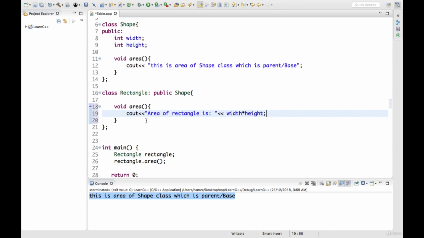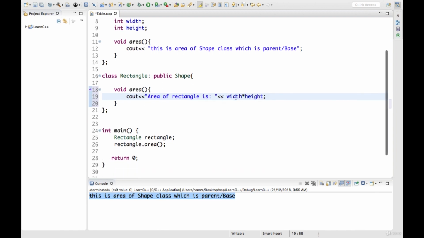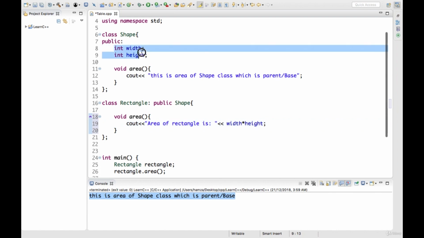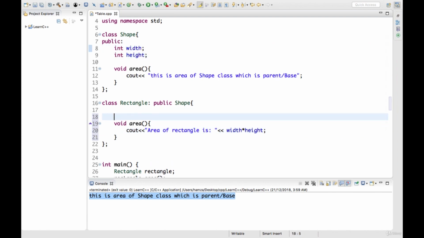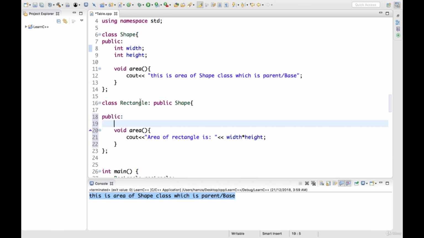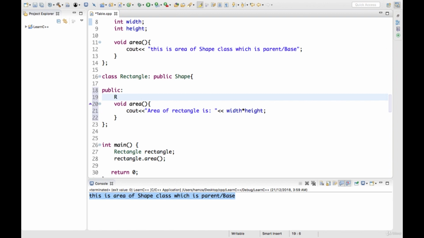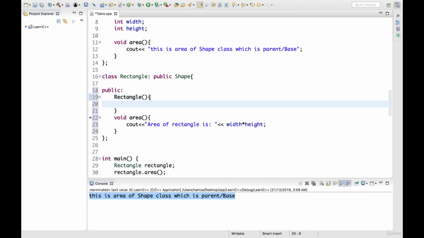So it will print the area that is width into height, but before that we have to set some values for width and height. So I will add a constructor in this rectangle class. First of all I have to add the access modifier and then the constructor. In this constructor I will get two values for width and height.